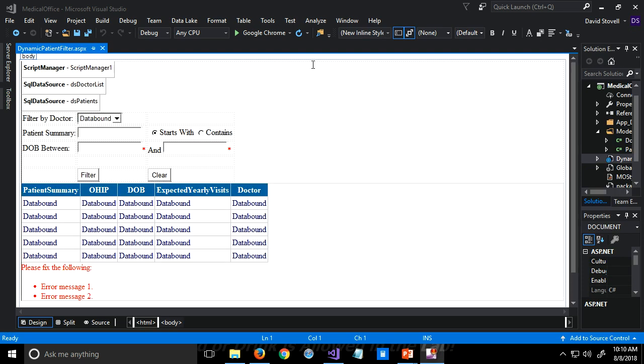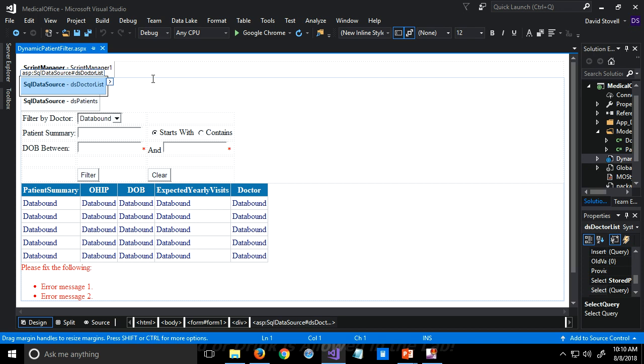Okay, so what I have here is just the one that has the data for the drop-down list of doctors, right? The foreign key lookup values that we always use. So it only has the select command defined to be the select stored procedure that returns the doctor list. Okay, that's our standard approach for that. Data source patients, it has no action query set up either. Remember, this is just like a report page. We aren't maintaining patients here. We're just being able to filter them by all these different criteria.